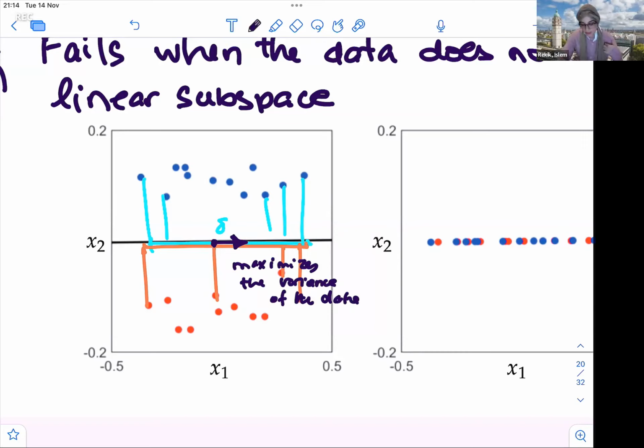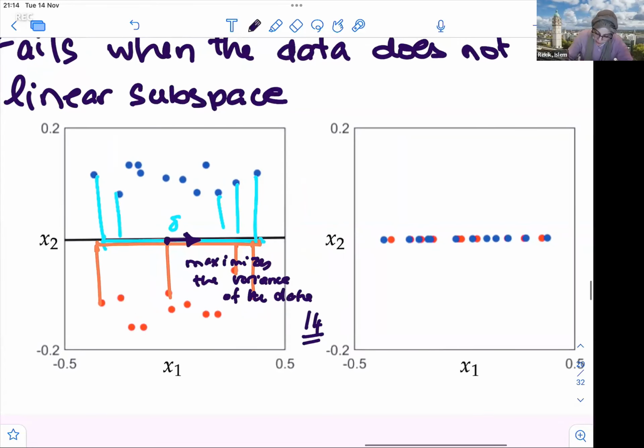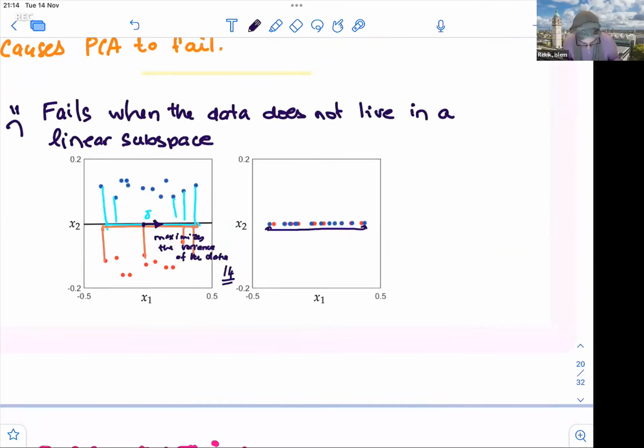And as I said, if you forget this, you can watch Blink 14. So here, when you project, what do you notice? That this space is not good, because actually these points are very separable. They're not the same, but now we're mixing them. So we have confused or overlapped two completely different classes, or two different subspaces, and collapsed them into a space where we're not representing them well. All right, cool, great.